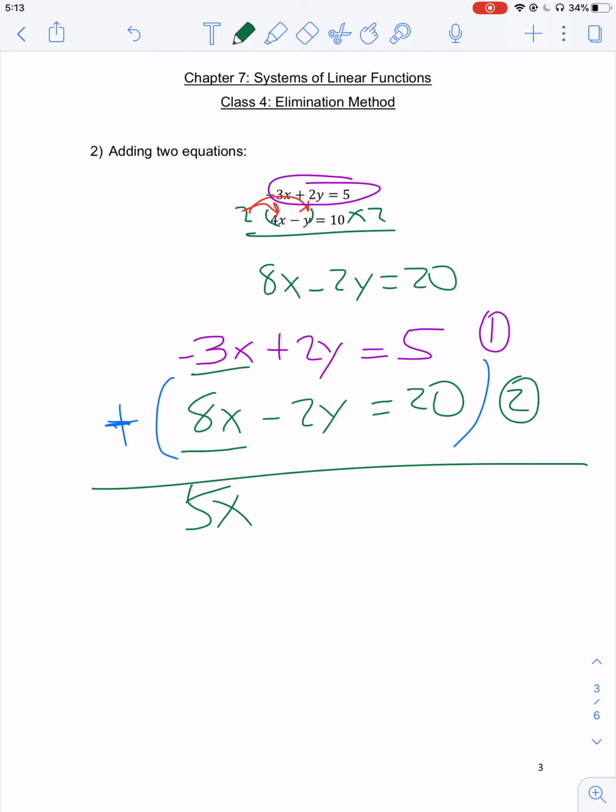So you can just say plus 0, but I mean, it's up to you. I would just not put anything because it's plus 0, right? You don't have to put the plus 0. But if you want, okay, let's just do this because I don't want to confuse you. Now you have 5 plus 20, which is 25. Okay, so basically equation 1 plus equation 2 simplifies to this. Okay, and I can simplify this a step further. This is just 5x. Oh, sorry, I'm going to remove the plus 0 now. So 5x is equal to 25.